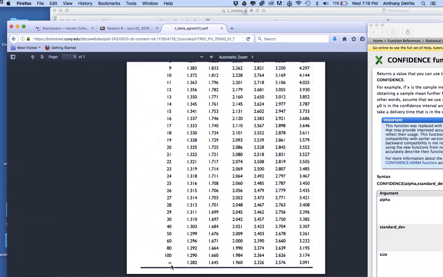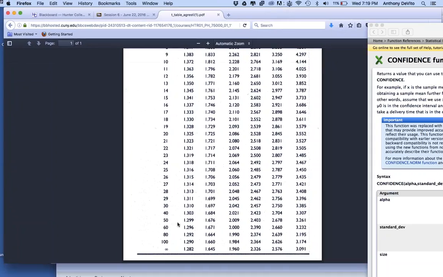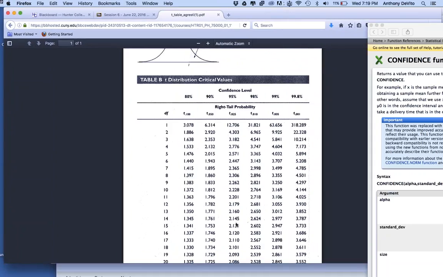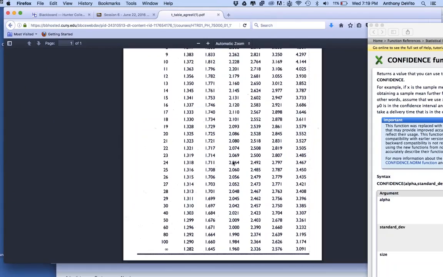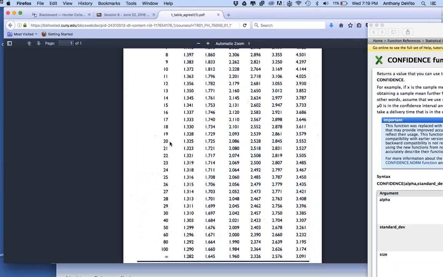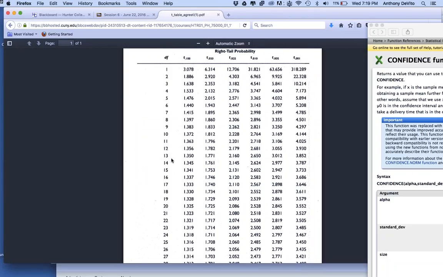So for instance, if I have an infinitely large population sample, I go down to the bottom of this table. You see it there, infinite. In the middle column, it says confidence level 95%. In other words, 2.5% in the right tail and 2.5% in the left tail, right? If I go down to the bottom of this column, it says use a t-score or a z-score of 1.96. Hey, there you go, I have the old population. I can use 1.96. But now, the column on the left represents the sample size. Slightly more complicated, they call it degrees of freedom. It's really the sample size minus 1.